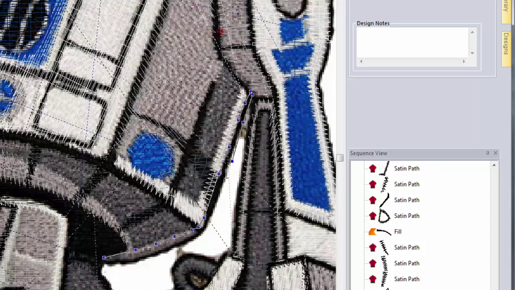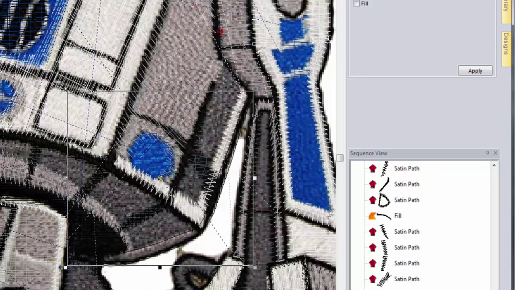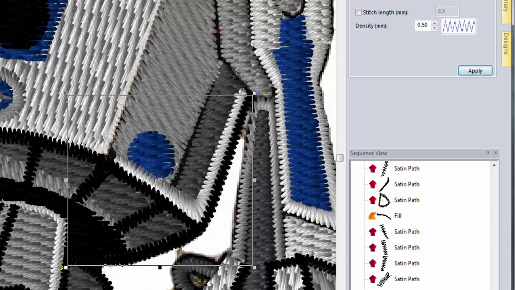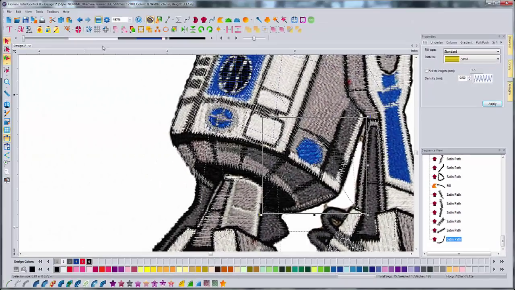I'm going to bring it down around the other side. Artistic license, you know. Actually, you know what? We should go all the way down. Like that. Alright, auto satin. Lovely. Now the other side.